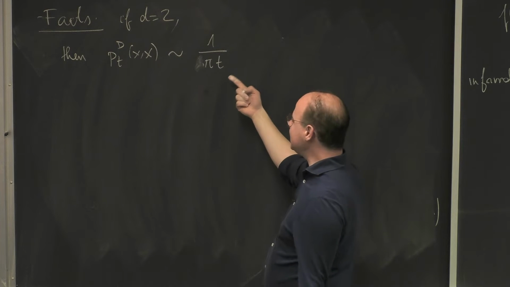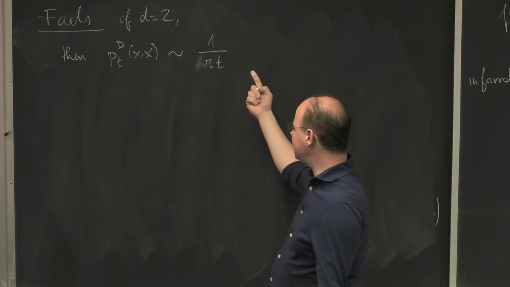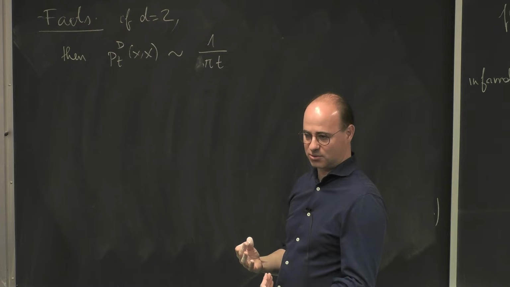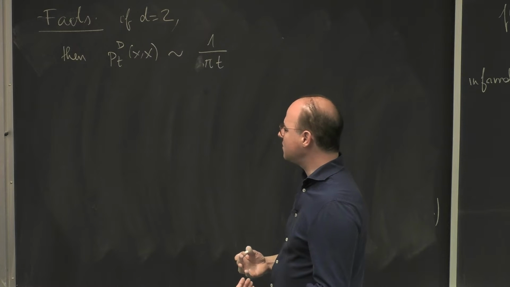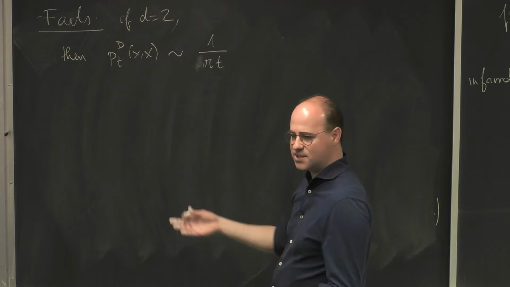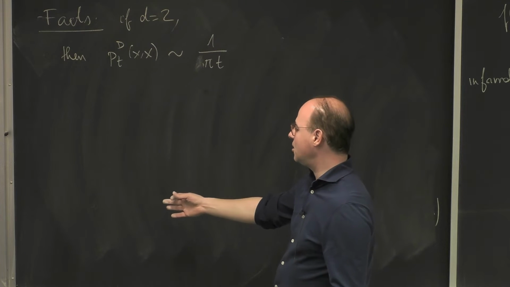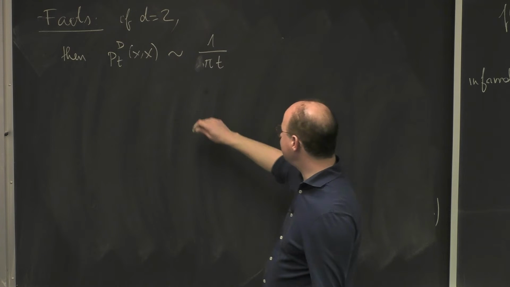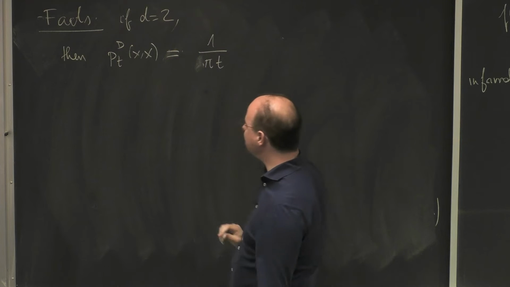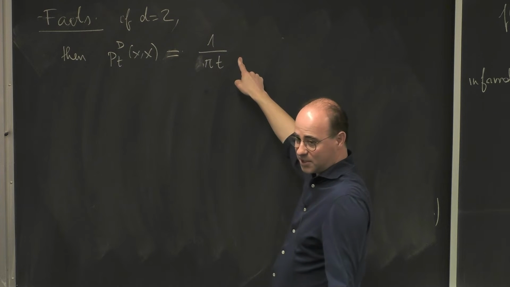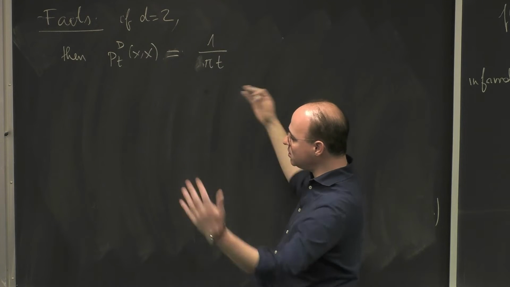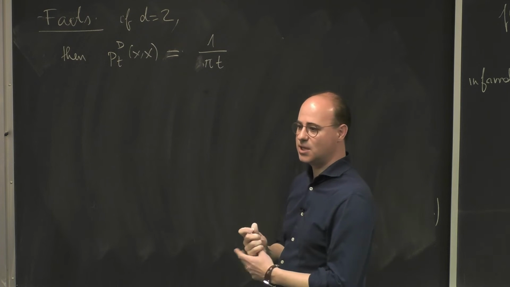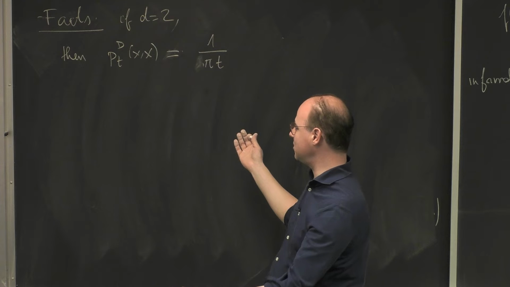But you see that if I try to integrate this, there's clearly going to be a problem near t equals 0. So that's always going to be true: G_D(x,y) is never going to be defined on the diagonal, where x equals y. And even if you take x different from y, there's no guarantee that this integral converges at infinity. For instance, if D is the entire plane, then that's not an asymptotic but an equality, and there's also a problem at infinity. In general, if your domain is not bounded, or as soon as the domain is too big in a certain sense, then this will also diverge at infinity.